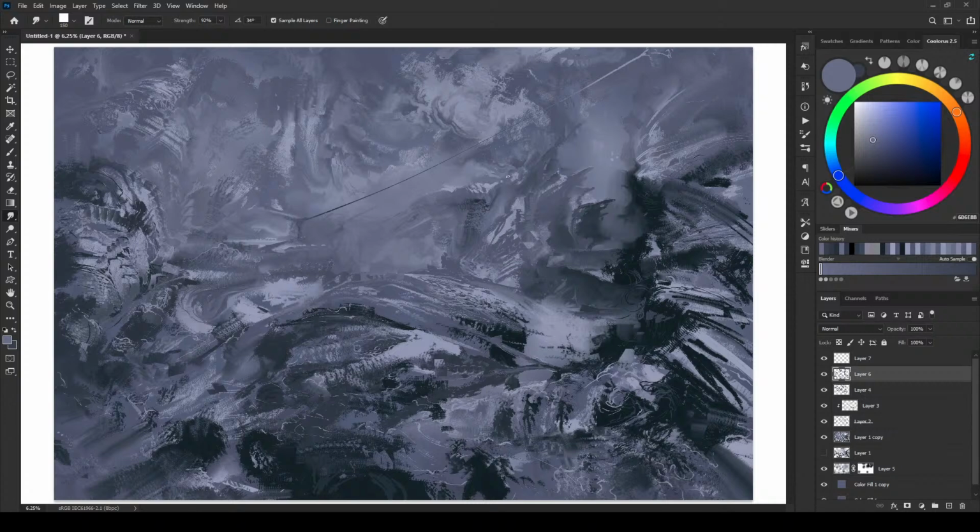Oh, it's getting too smudgy there. Yeah, I don't know. See, I like the texture, but I don't care for the shape.